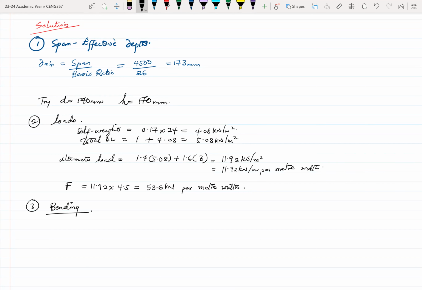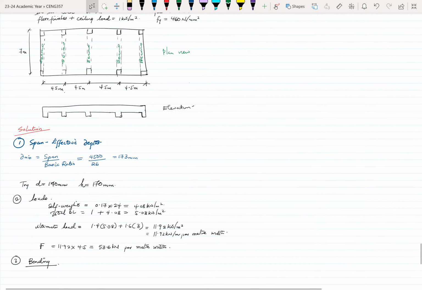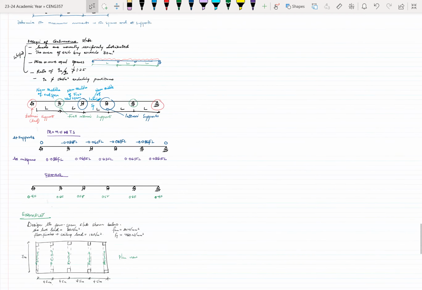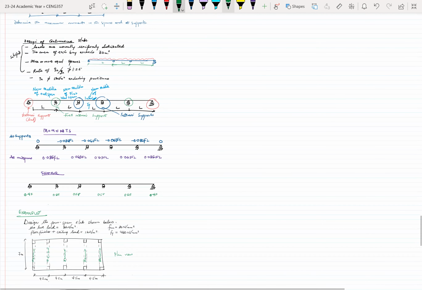Again, this particular slab satisfies all the conditions we had up here. So because it is satisfying all these conditions, we can use the simplified equations below in the space to do our analysis. Take note, if it doesn't satisfy the conditions, you have to do the analysis from first principle, use moment area method, moment distribution method, slope deflection, matrices, force method, or the three moment equation method.